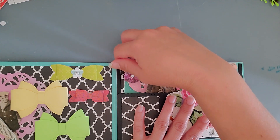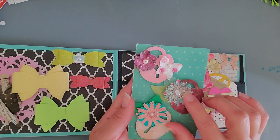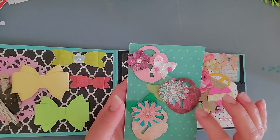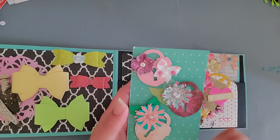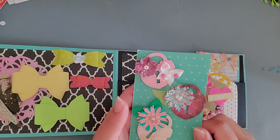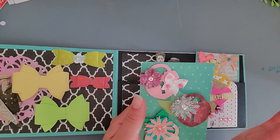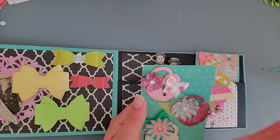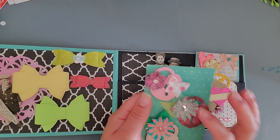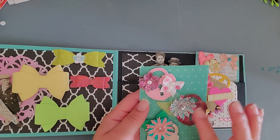And then I also made these — aren't these so cute? So this, I believe, is part of pieces — this was gifted to me. I remember being so excited about this one but I can't remember who gifted it to me. I am so thankful. I do apologize, I cannot remember stuff right now. But oh my gosh, I love it. I had a daisy punch I just received from Sizzix — and I will be doing a haul video later on, hopefully. And I did some punches, I'm playing with it, and that's what I created.